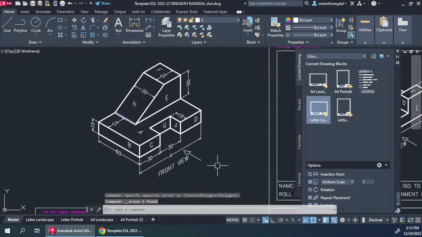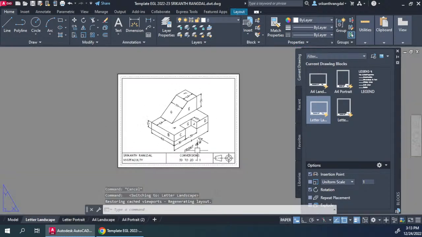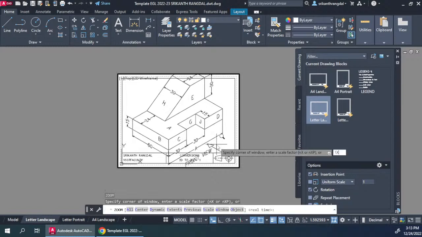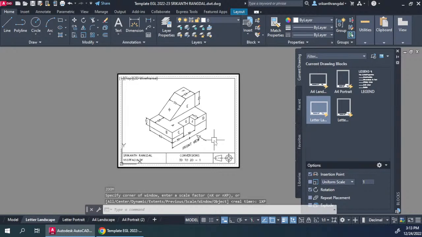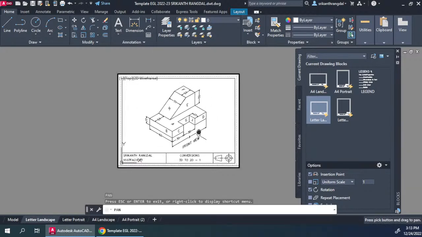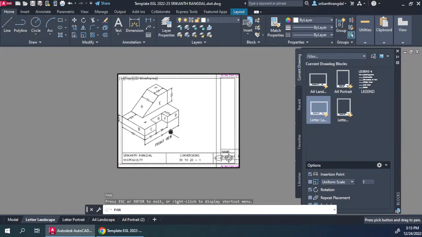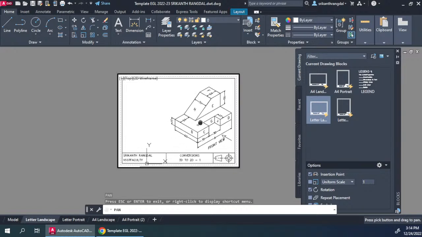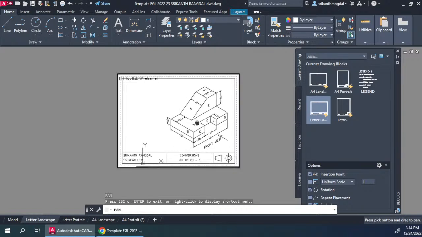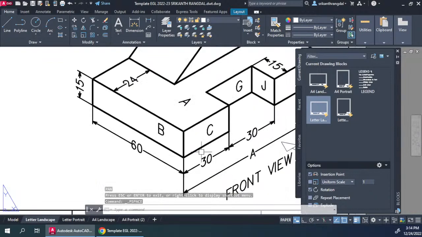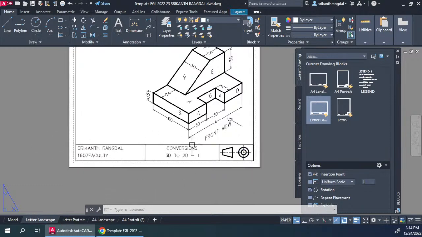So they just need to complete the diagram, and then when we shift over here, double click over here. If the size is different, you can just type Z, enter, 1xp, enter, and then type P, enter to arrange it sufficiently. They can place it at one end, or if they want the question on the right side, they can place it over here. It's up to them how they want to arrange it. Once it is sufficiently arranged, they press enter and double click on the outside. Now you can see that the diagram is placed properly, and the table is also appearing properly.